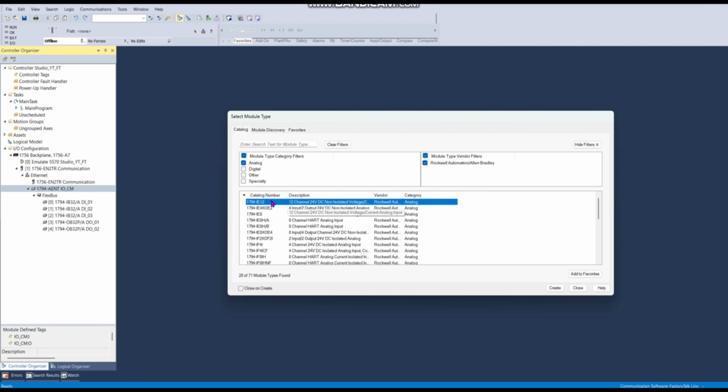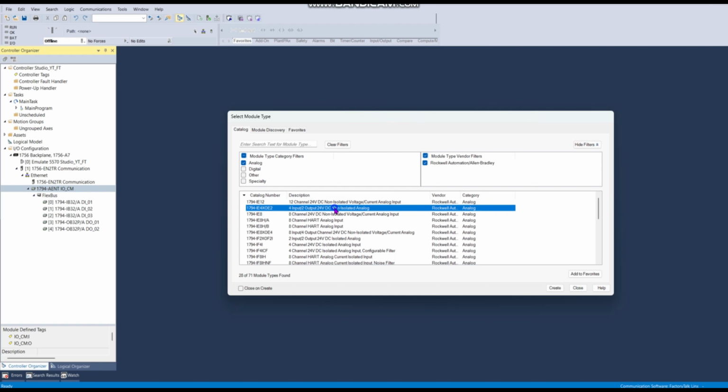For example IE12 and IE8. Most of the time I used both IE8 and IE12, both current and DC. It's coming based on which type of analog input card it is.